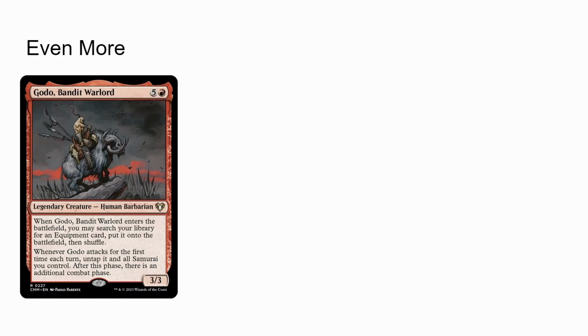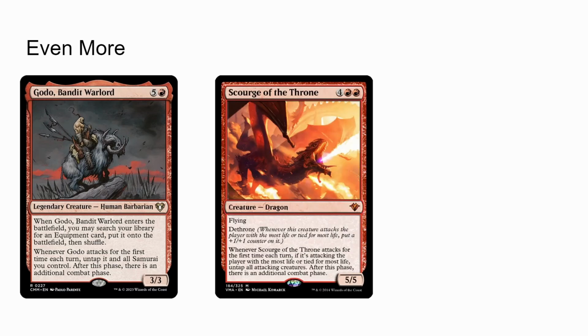We got Godo. Godo is the Goto in this deck, okay? Because if you don't got your gamble, all of your tutors are somewhere in the deck. If you get Godo out, he will immediately search up your mind control artifact, okay, put it on the battlefield, and then you get another combat phase. So it's just really good. A really good guy. Really really swag. We love Godo.